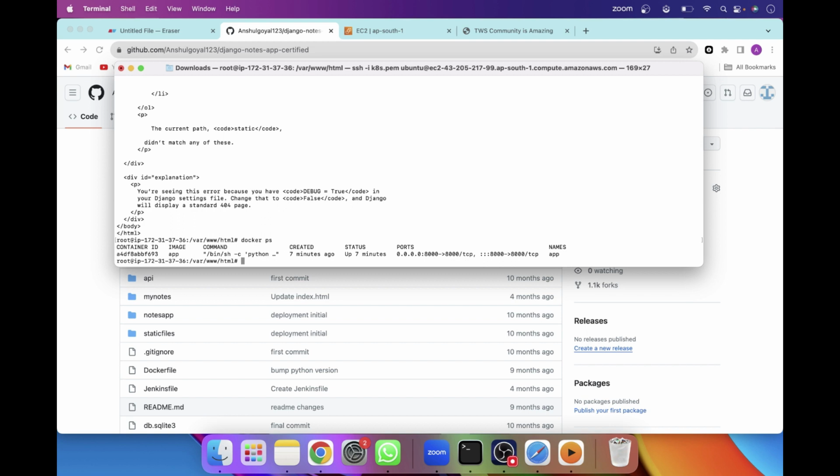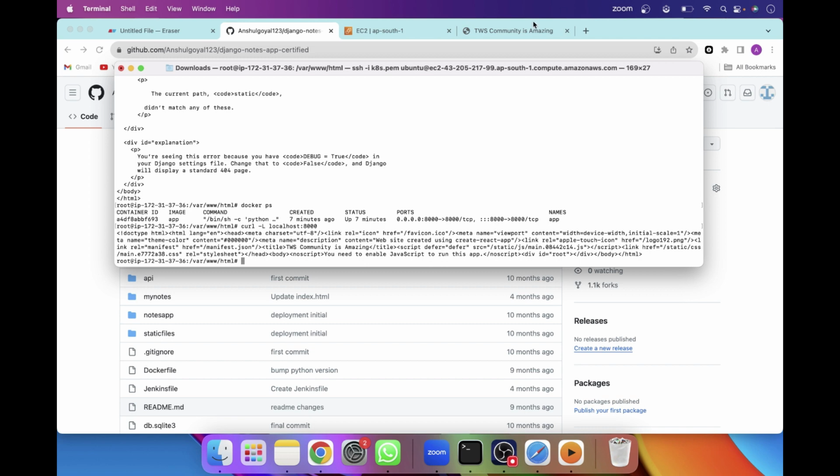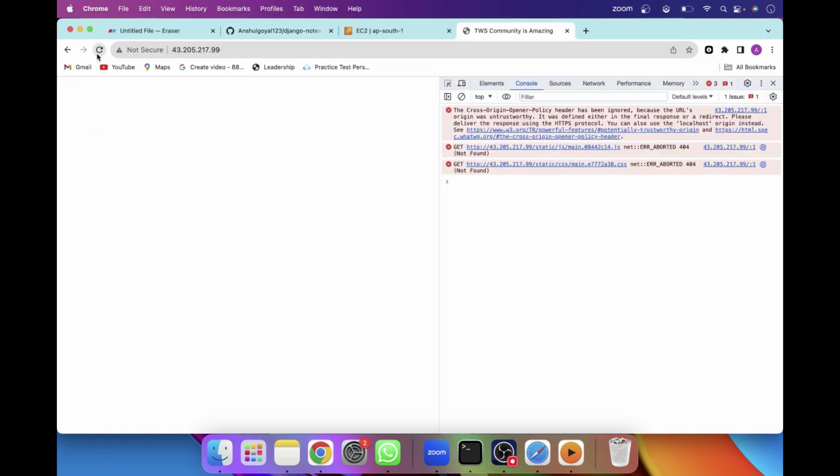The containers are up and running fine. curl -l localhost. The static and CSS files are the only ones required here.